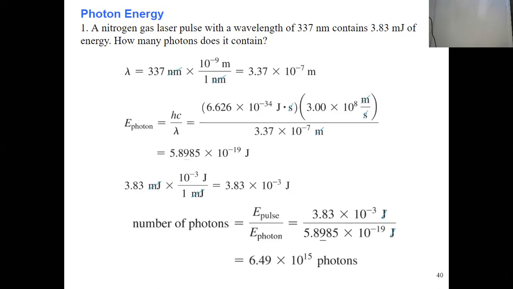Does that make sense? Like if I said I had, I don't know, 30 joules and every photon gave off 5 joules, how many photons do I have? I'd say, well, I'm going to take my 30, my total, and divide it by 5, which is the joules each photon gives off. 30 divided by 5, I must have had 6 photons. Okay, that's all we're doing right here.